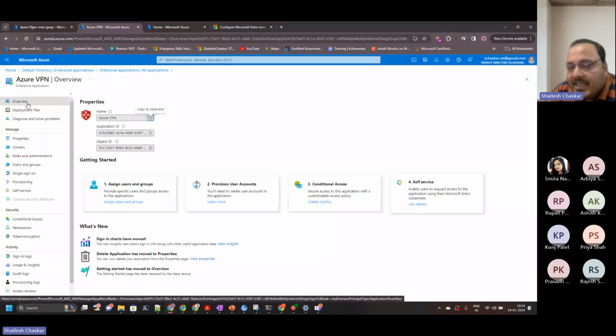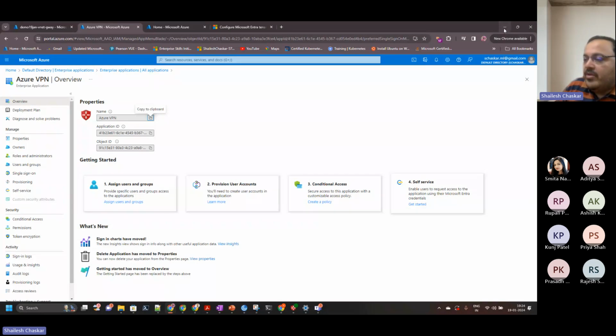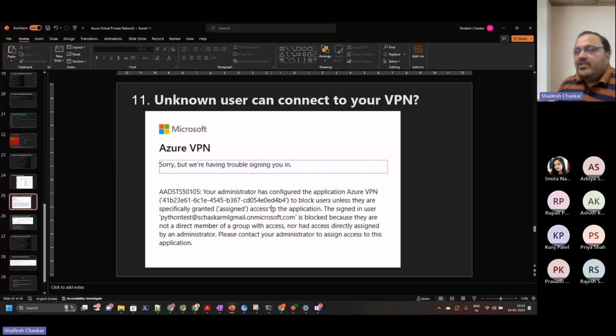So your identity is registered in AD, your VPN application is also registered. Unless I give that identity access to the VPN application, he will not be able to connect. Hence, your VPN gateway is also protected, thus your production environment. So this clearly means if anyone gets that XML, they'll still not be able to connect to your VPN gateway. They will not be able to connect to your production environment.